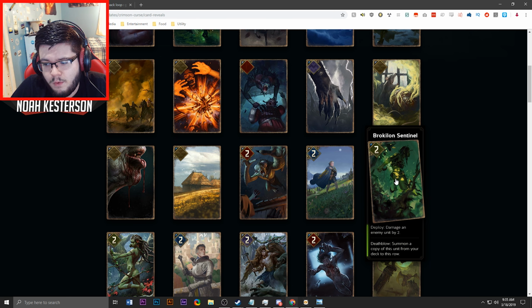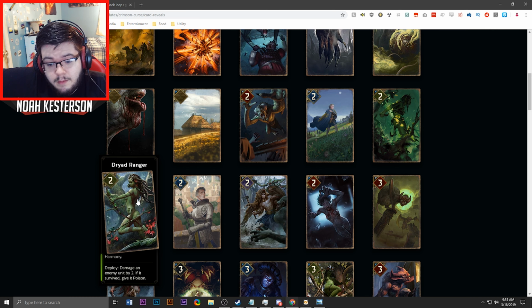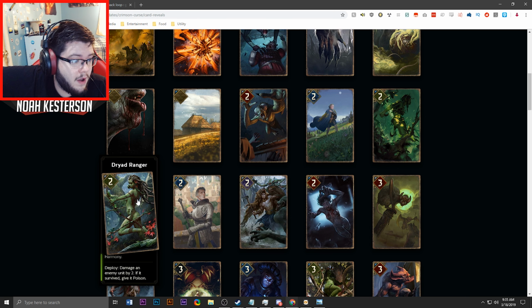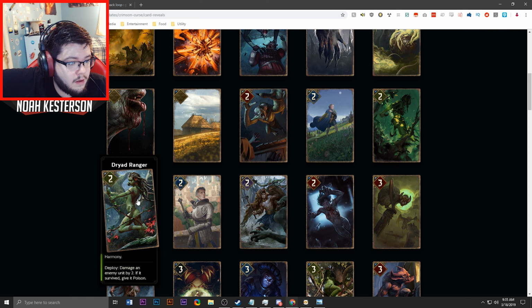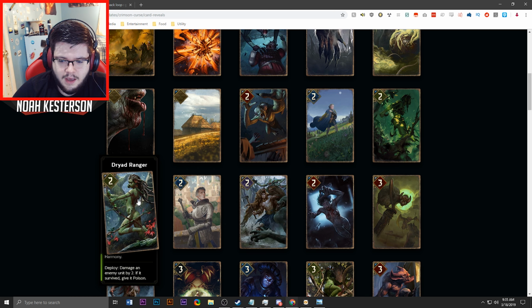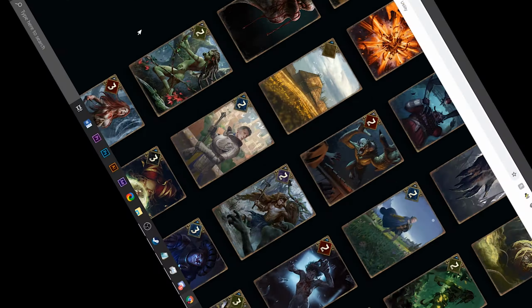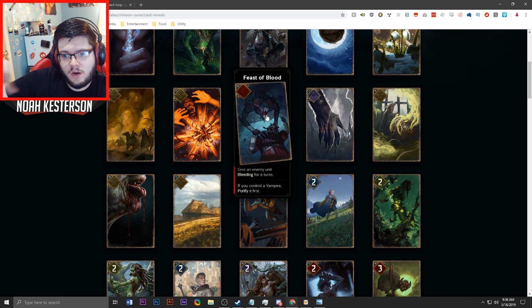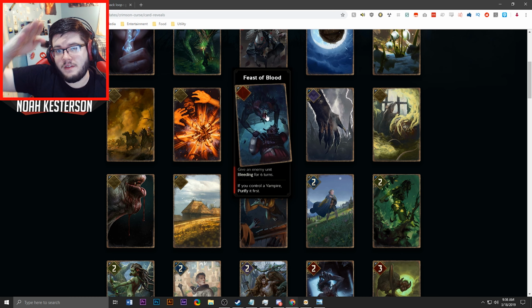Who knows? The Dryad Ranger has Harmony as its base skill. It also has Deploy: damage an enemy unit by 2. If it survived, give it poison. So Harmony is: boost self by 1 whenever you play a Scoia'tael unit with a primary category. So basically, let's say Feast of Blood is a unit. It's a vampire first, then a comma, and then it's a beast. Whatever, you get what I'm saying. It has to have this, like Dryad, as its main category. So it could be Dryad as its second, because, you know, she's naked.